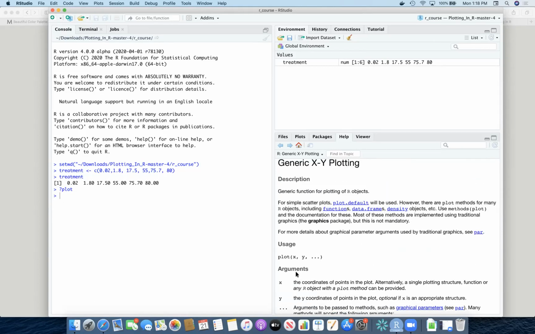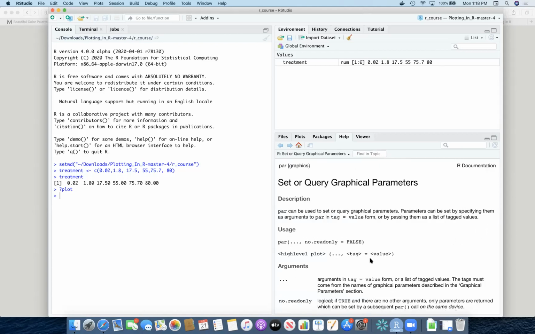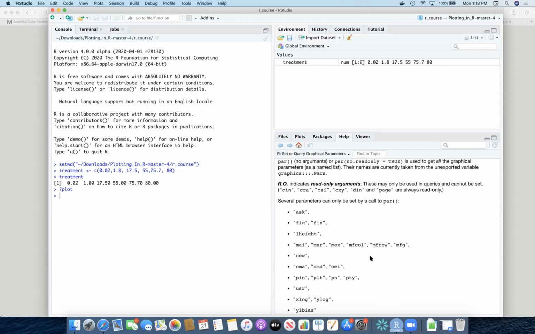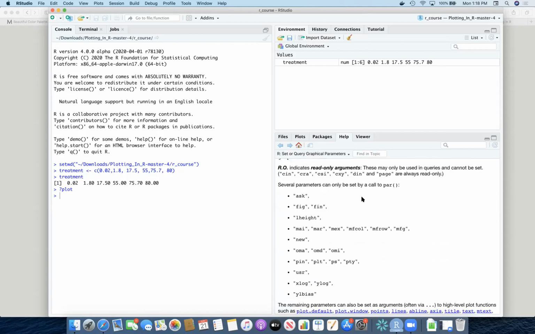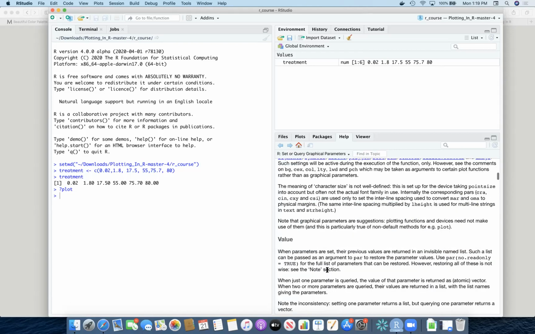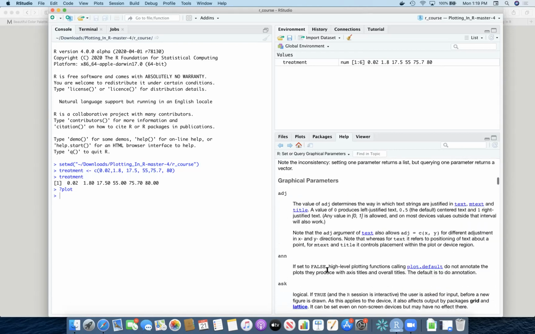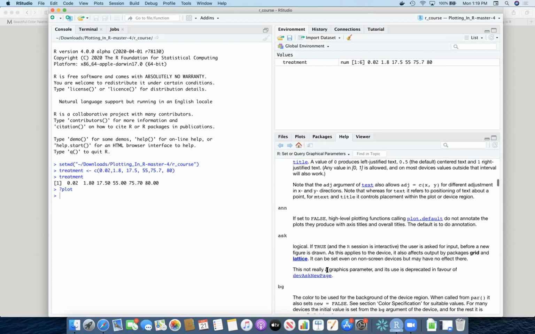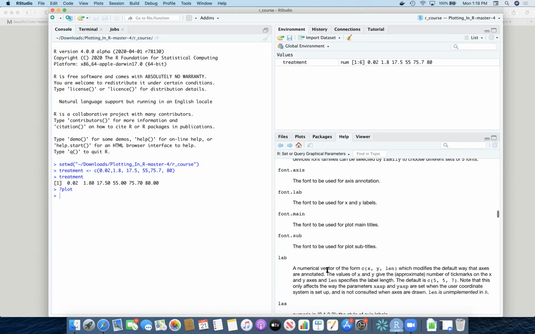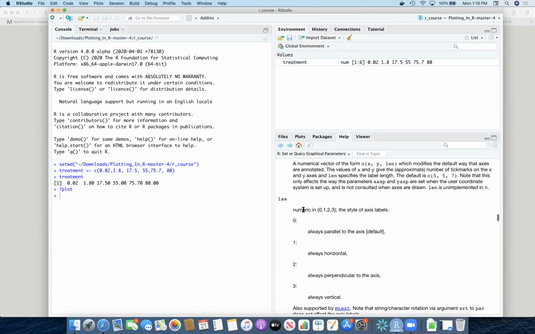This is quite common. I think we've come across this already, but often you'll need to dig down a little bit more in the help. So if I go to par, you can start to see lots more information, lots more of these parameters we can set. And go down here. I think it's even got things like the different line types. There we go. So this is the last thing I was talking about.